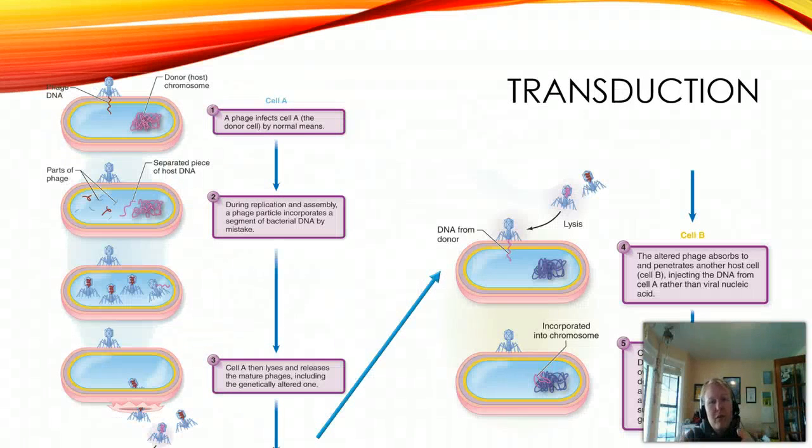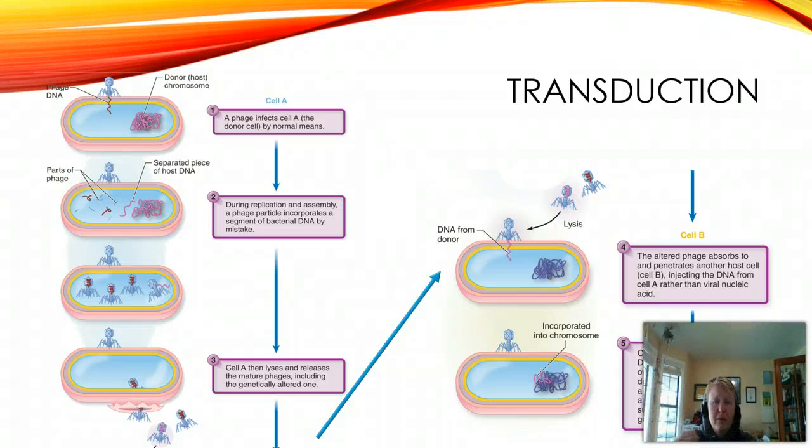We have one more example of horizontal gene transfer, and this is through transduction, and this is by viral. So we got conjugation where they touch, transformation where they don't, transduction where we use viruses. Now, the key aspect about this, we've already talked about viruses earlier this semester. What happens in this virus situation is that the DNA of the host cell gets mixed up with the viral DNA. And so what happens is when these new viral particles are made, there's defective virions made as well. And they're carrying the DNA of the host cell.